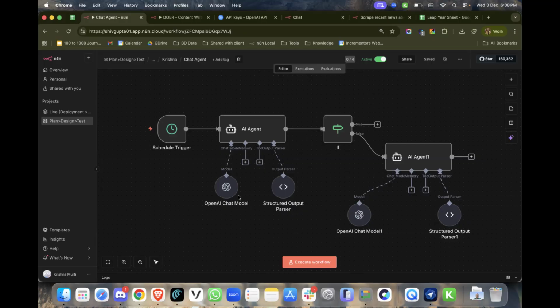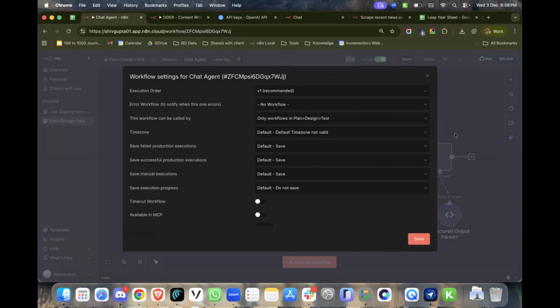But let's say you have created 15 different workflows. Now you won't be able to manage that amount of workflows, and you won't be able to manage all the issues that may come through. So you need a robust system in place to manage the ongoing issues. For that, there is a process in n8n called error management, error handling. What you need to do is click on the settings, and in the settings, there is an option called error workflow.